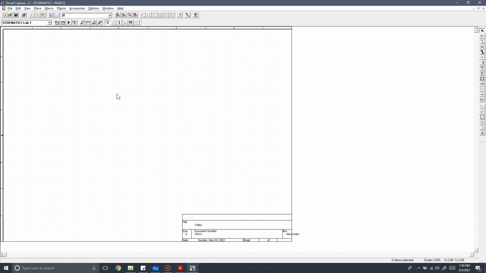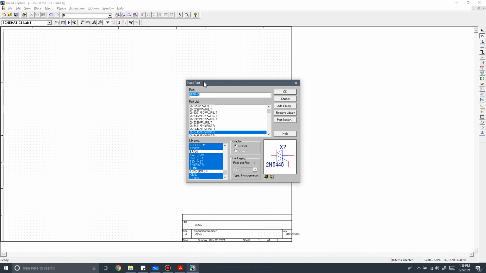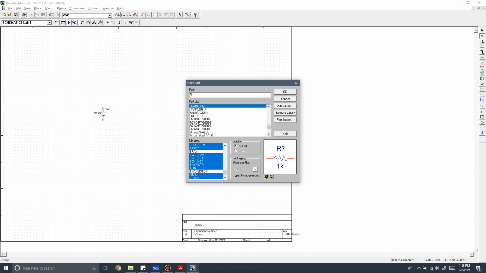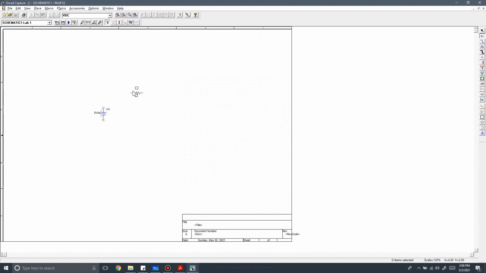So for the diode, we don't need a sinusoidal source to look at the characteristics. We're going to use a DC voltage source, right? So go to place parts, and then write VDC, select VDC/source, press OK, and then put that in your circuit. That's your source. We need one resistor, so click on place parts, write R, and select R/analog, press OK, put that in your circuit, and we need our diode.